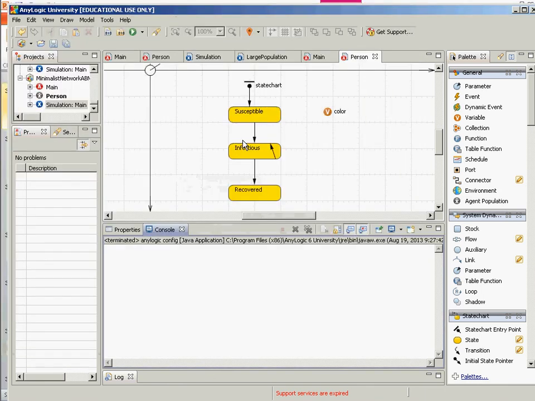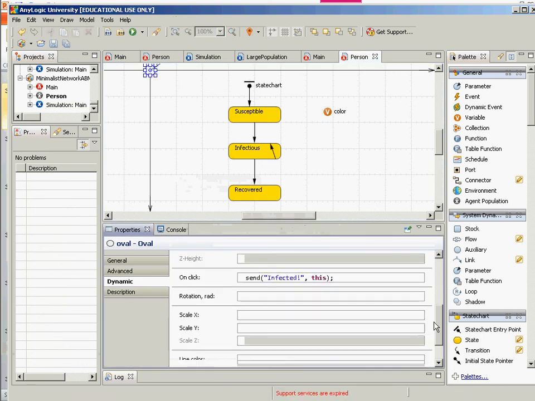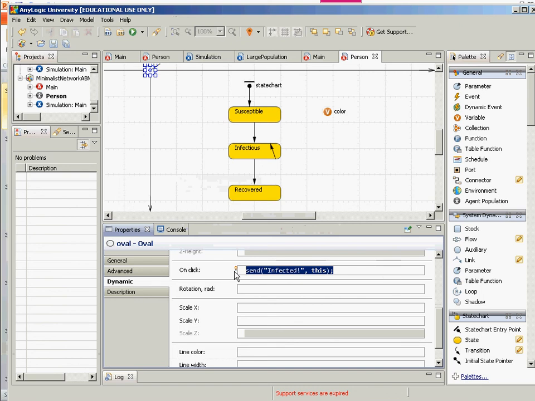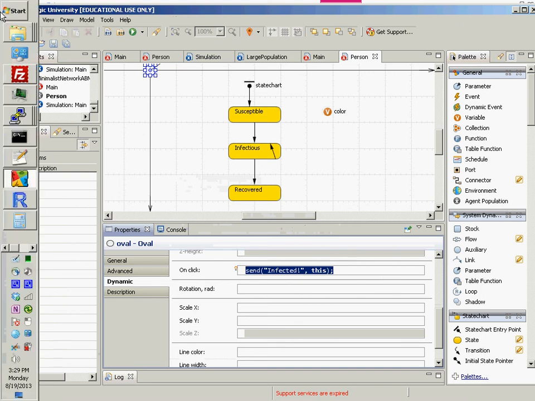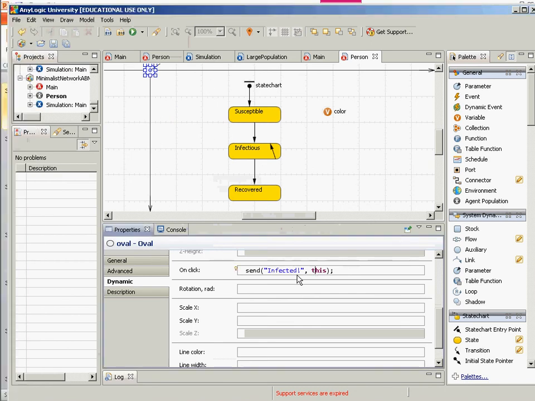Okay, so the code for the on-click was as follows. This is send infected, and this could be pretty much anything, but it has to be comma this. Okay? Who else needs help?